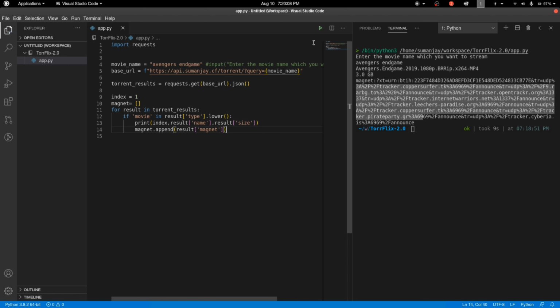Everything seems fine. So till now what I have done is create an index just to make a list, like 1, 2, 3, 4 and then a movie name, so that we can ask the user which movie do you want to stream, pick, enter the number, enter the index, and then we will just fetch that magnet link from the magnet list. Okay, so we are storing everything in here, and remember we are marking the index as 1, and an array or list starts indexing from 0, so we will take care of that later on. Okay, so printing is fine, everything is fine.